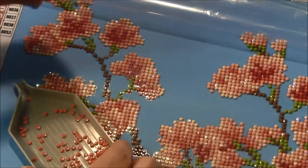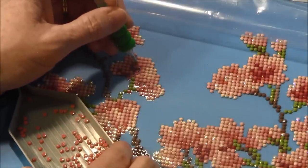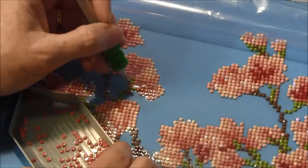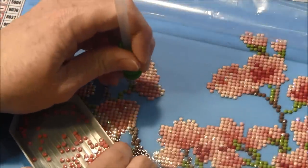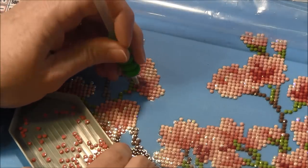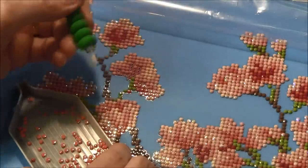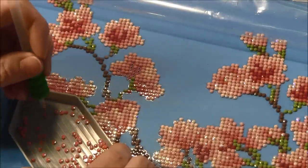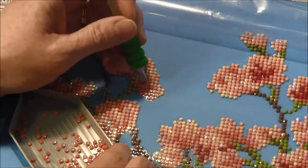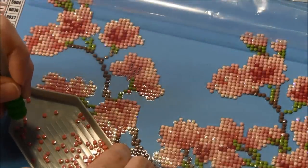So what I found is, as I've been filling in, it's easier to fill them in if you follow all the same color in a row and go across the row or column and fill in. You don't want to skip around, unless it's a different color, of course. I have these check marks I'm filling in here with this color, and I filled across that row, and now I'm going to fill across the row next to it.